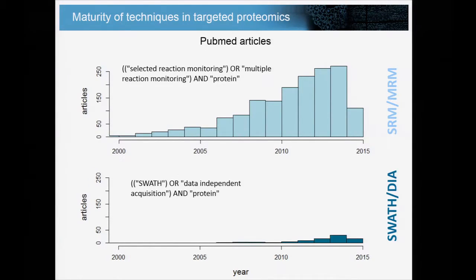It's much less mature for SWATH and DIA, and this is what I want to point out with this slide: we're really closer to the beginning now, and this impacts a little bit how we do the analysis. So we're much more in a development phase, I think, in the SWATH and DIA world than we are in the SRM and MRM world.